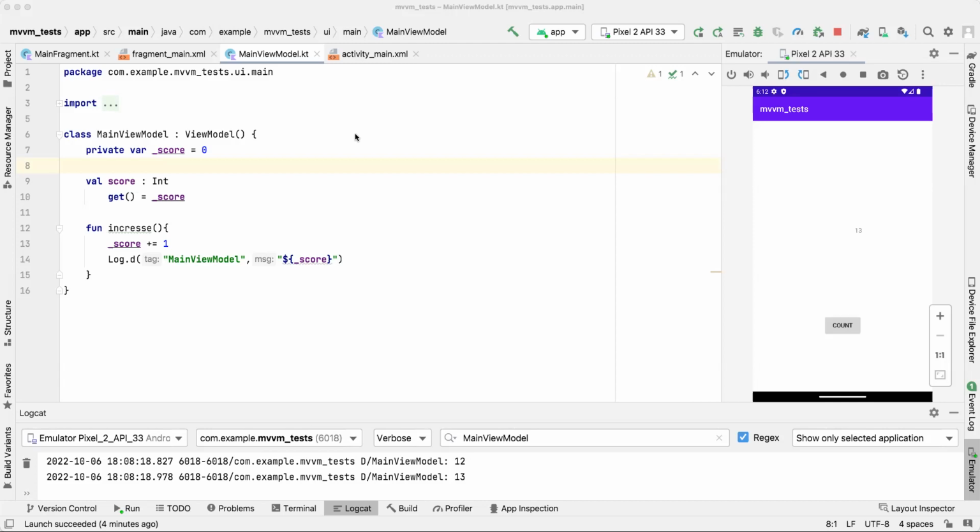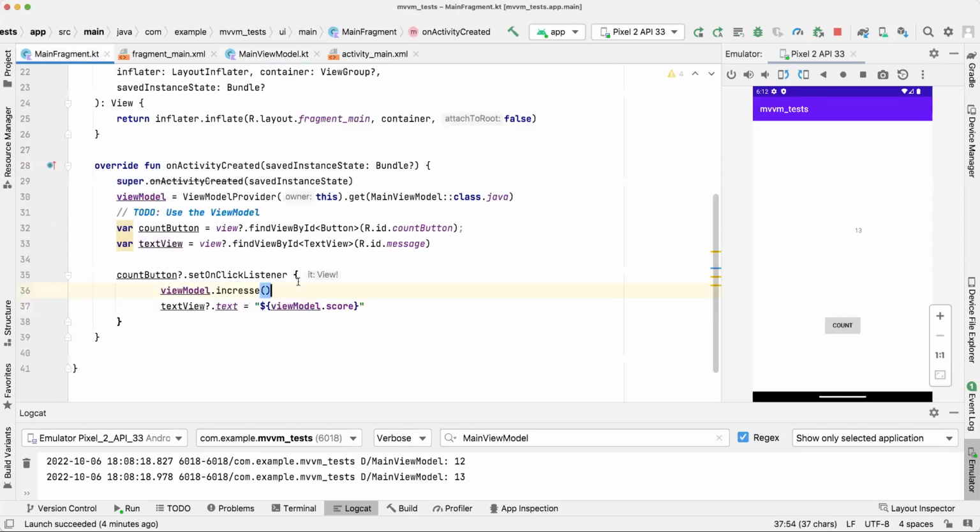Okay, so what do you understand by listening to changes? What we are doing here in the view model get score means we are directly communicating with this value. So whenever the score is updated, we have to make sure to assign it again.